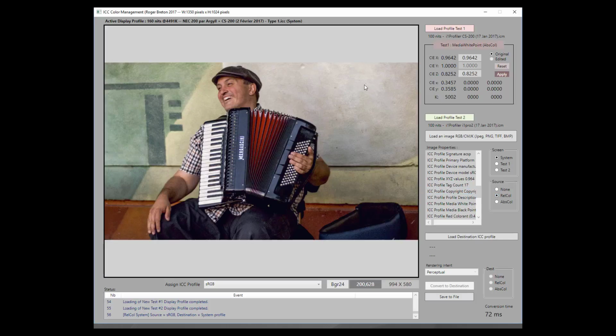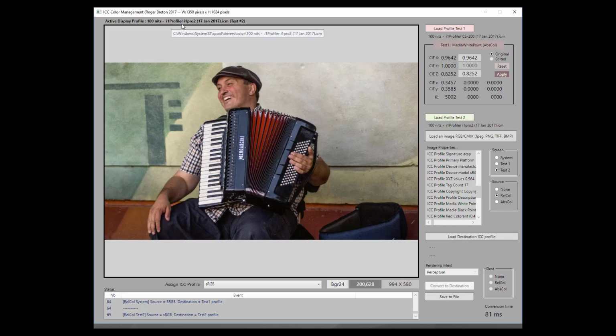So relative colorimetric under system, this is how the color looks. Under test 1, see, it's a different monitor profile. The colors change slightly. How about under test 2? Test 1 and test 2 are very close to each other. See the difference?